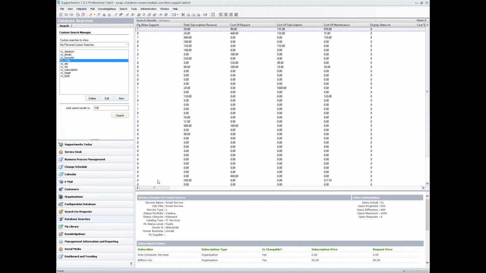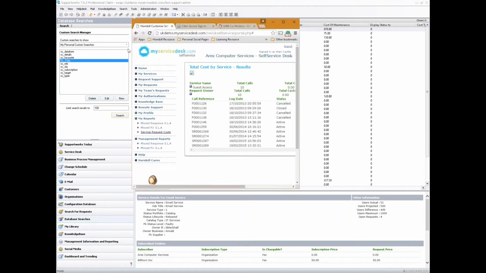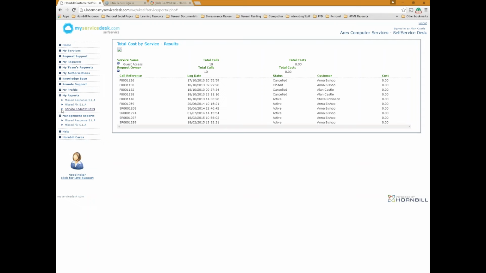I'm going to quickly now dip into the reports that are already available out of the box, and I'm just going to quickly show you the ones that are already available for a customer. I'll just pull that over there. Hopefully you're using self-service. Within self-service there are sections that provide reports to customers. Now in most cases, at least the ones with SLAs, are actually hidden. In some organizations, it's probably a little bit too much to expose this level of detail to customers, certainly in the early stages of using SLAs.